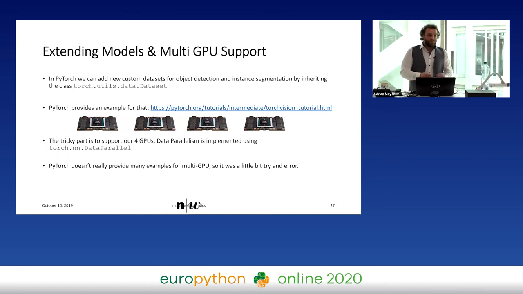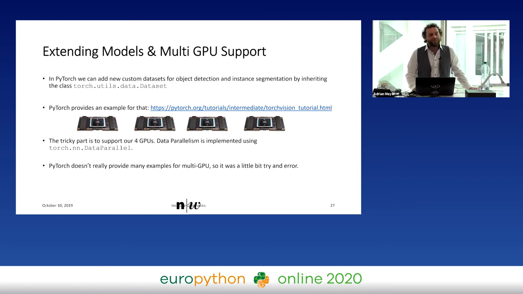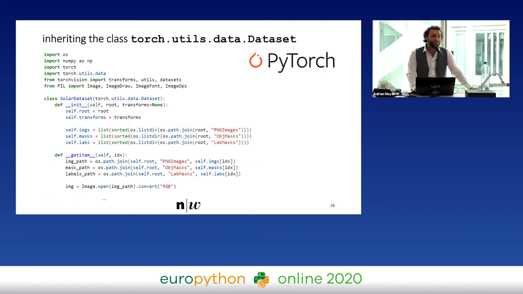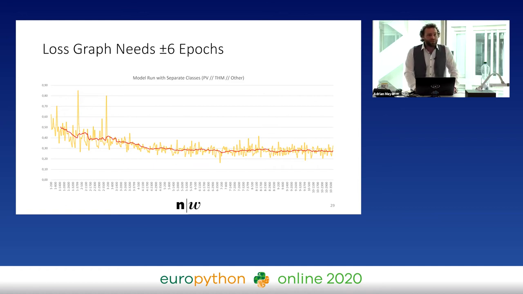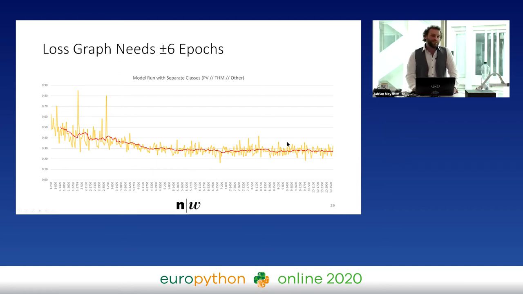We used the TorchUtils dataset option to try out some data parallelism. It's not exactly easy to implement, but it's possible — we don't have really provided examples for the parallel multi-GPU system, but we figured out through trial and error how to use multi-GPU support. Here you can see how we instantiate the PNG images, the object masks, and the label masks — all predefined datasets from provided examples. This would be the loss graph for one of our runs over the complete dataset of 30,000 polygons. You can see that around the sixth epoch, the model isn't really getting any better anymore.